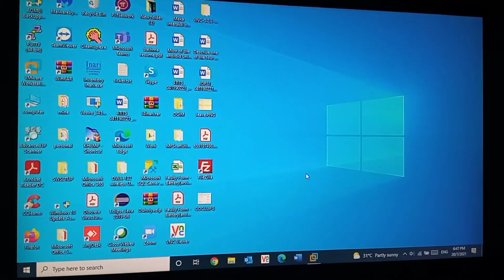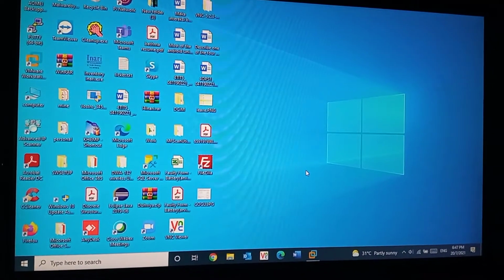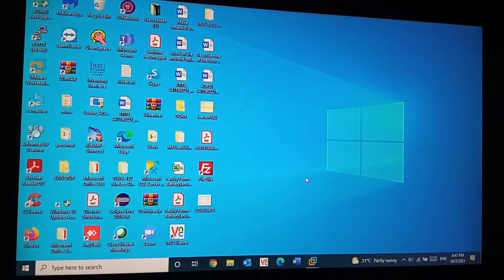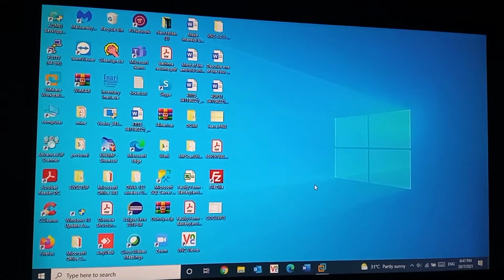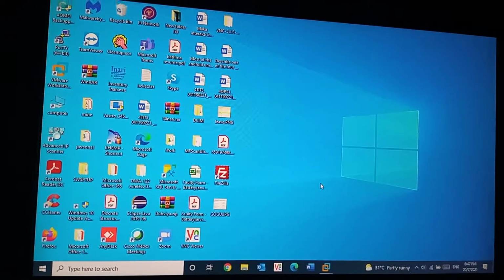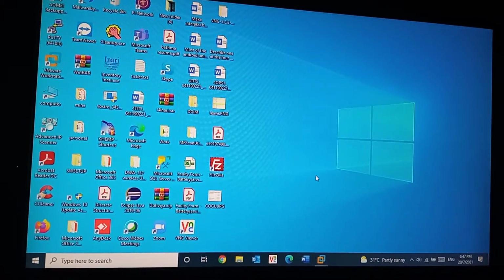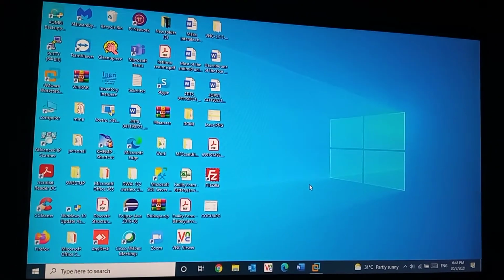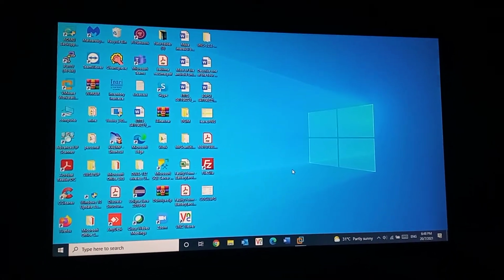I am doing this video for my assignment purpose. In this video, I am going to run NetBSD and Ubuntu in VMware Workstation Pro as my client OS by using Windows 10 as host OS. The SSH client I am using is Putty to obtain the IP address from NetBSD and Ubuntu client OS.